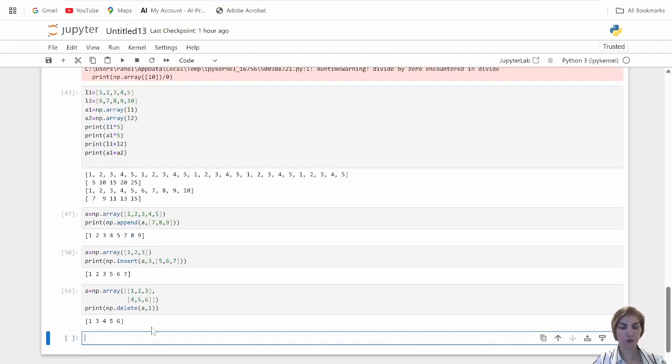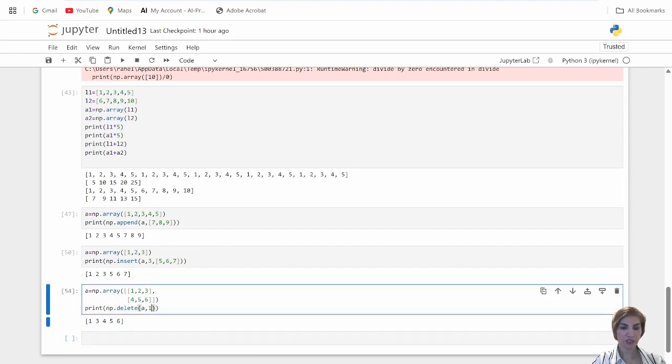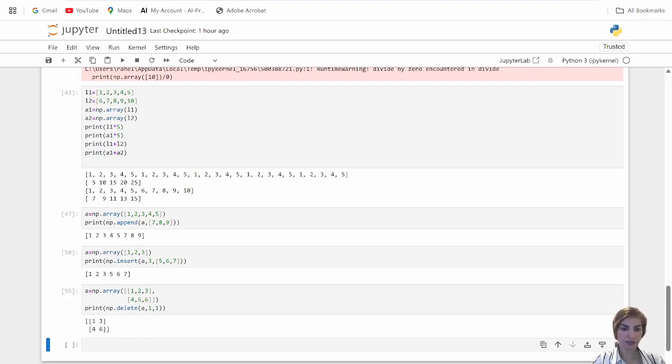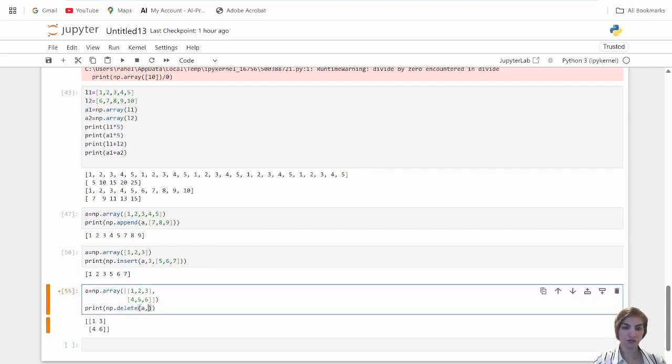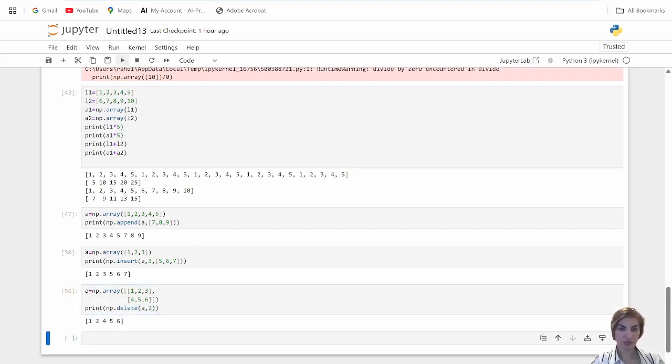It's going to be one row, and it deletes the 2, which is the member in position 1. And let's change it to this. Then it deletes the member in position 1 in both rows, and it deleted 2 and 5 in the 2 rows. Let's change it to 2, for example. If I change it to 2, it's again one row, but the one in position 2, which is 3, is deleted.